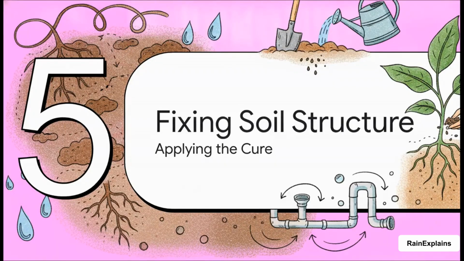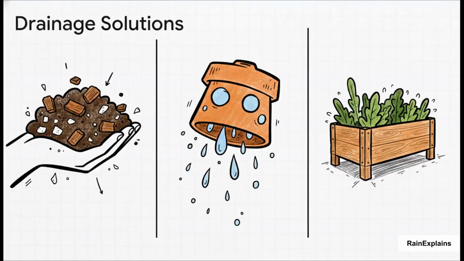All right, Section 5, Fixing Your Soil Structure. We've gathered all our evidence. Now let's apply the cure. To break that disease triangle we talked about, we have to eliminate that favorable wet environment. For indoor plants, this means using chunkier potting mixes that are heavily amended with perlite or organic matter. And absolutely ensure your containers have large exit holes for excess water. No holes, no plant. It's that simple.